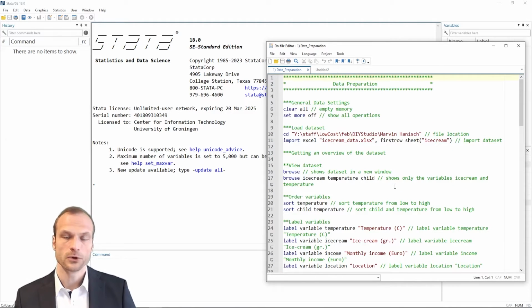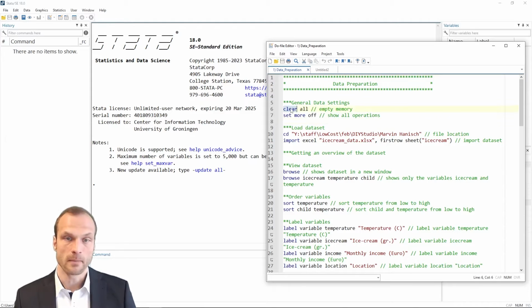The first thing you will notice is that Stata uses different colors in this do file: green, blue, black, and red. Green refers to annotations. These are really useful if you want to keep track of all the steps you have taken and potentially share your code with others so that they understand what you're doing. You can create an annotation by starting the code line with an asterisk or using 2 forward slashes.